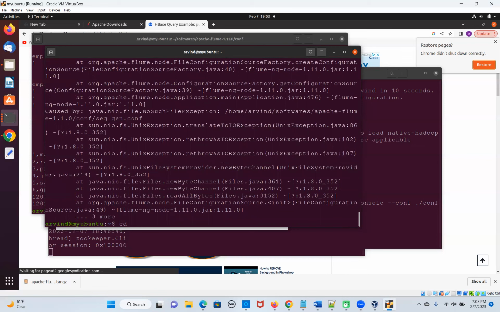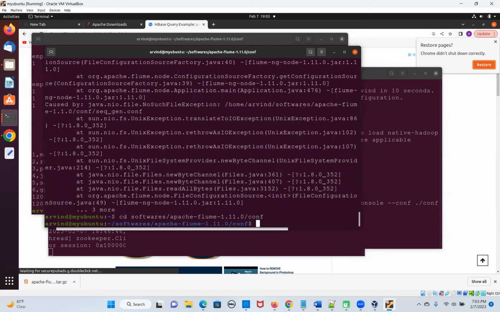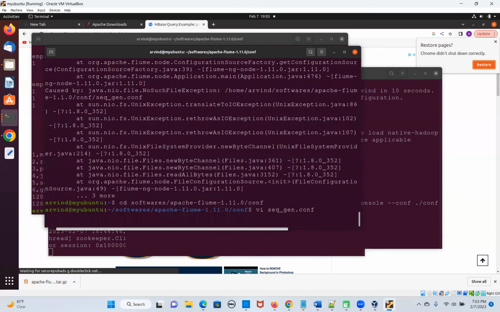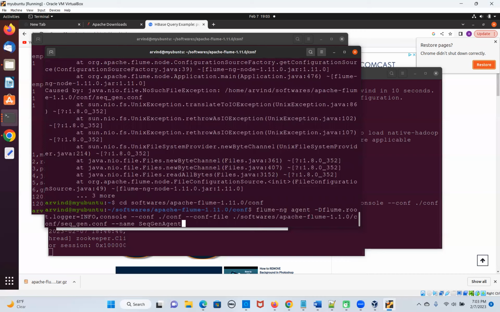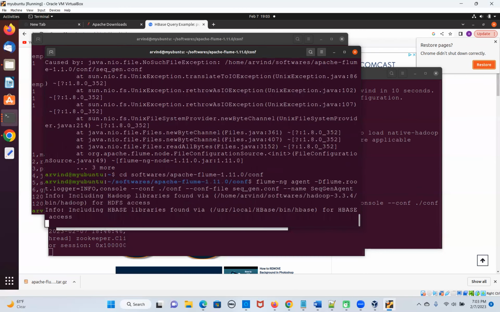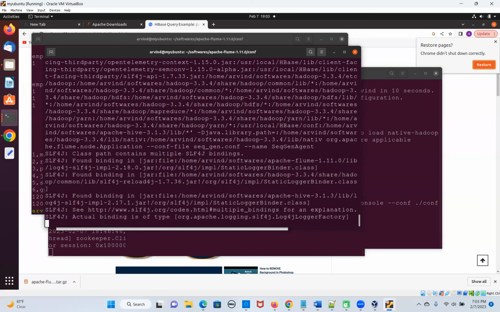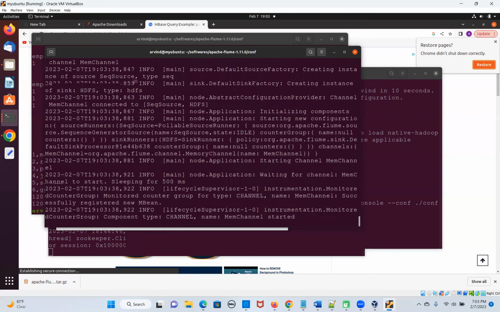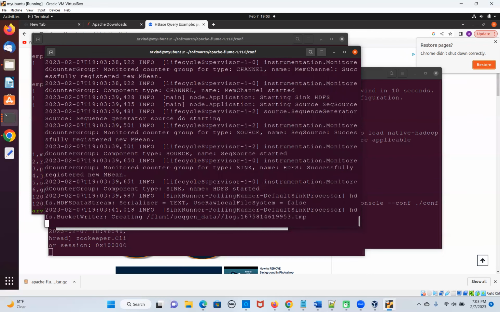Run in the same directory. So now it is generating the sequence number.